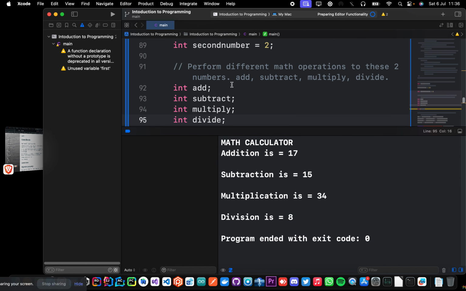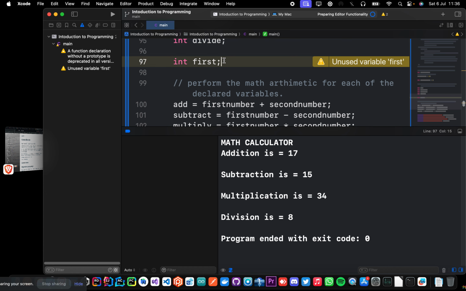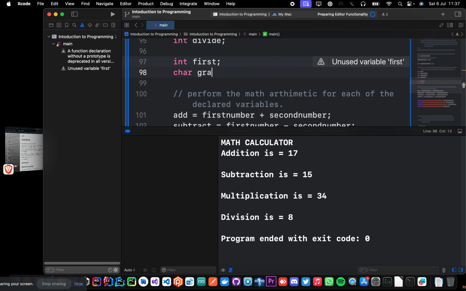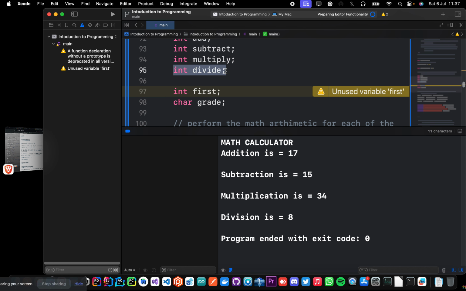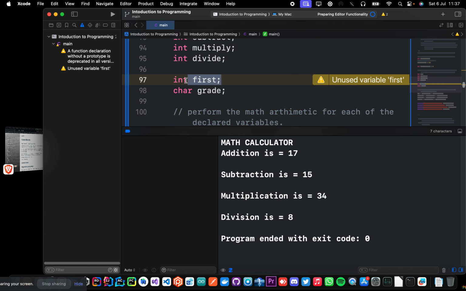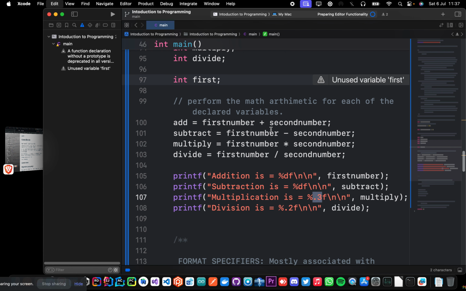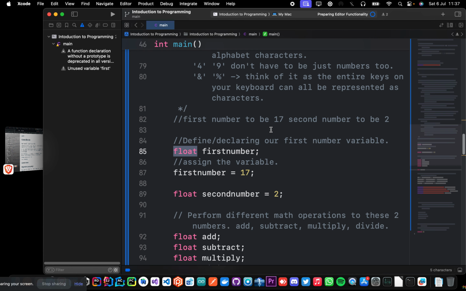But what you are saying is correct. You can use multiple data types in the same program. So you can say even here char grade. If you wanted to calculate a grade, as we continue writing much more complex programs, you'll tend to find that we'll be using all data types. If you want to create a calculator for determining your grade, you'll be using characters, doubles, floats, and ints to calculate your marks, and maybe store your marks. And yeah, you can use different data types in the same program. So let me undo so that we can return to where we started.